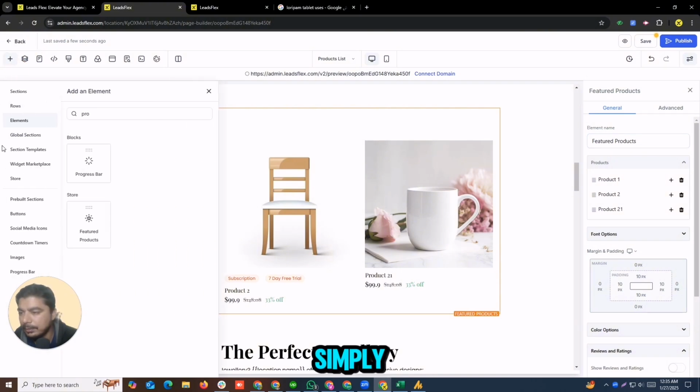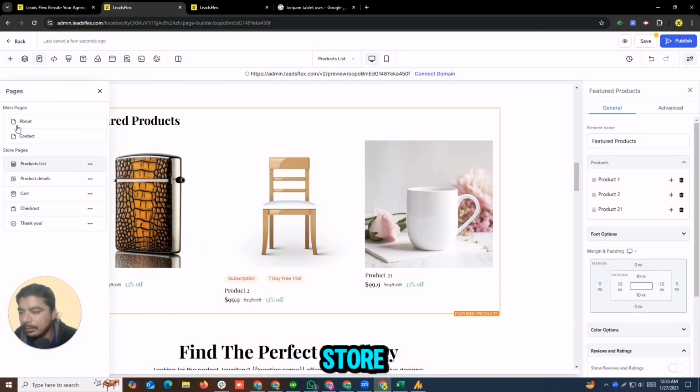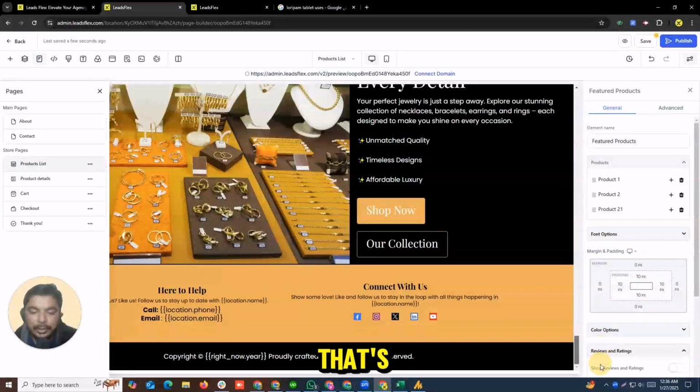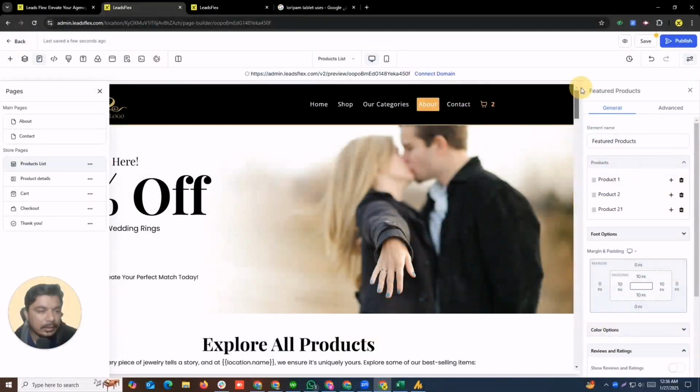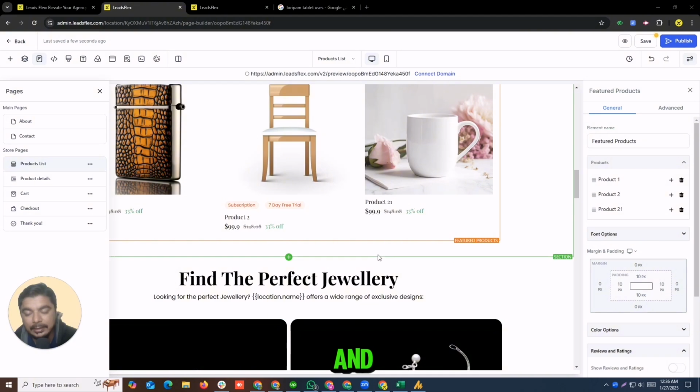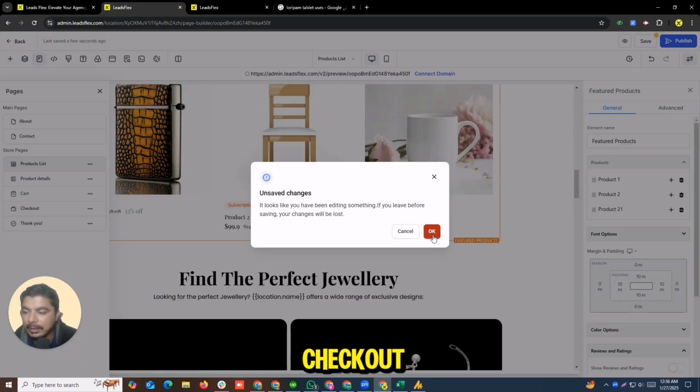And what we are going to do here, simply go here, and I will go to store, and in the store we have the product list, we have the product detail, and we have the about us page, thank you page, and checkout page. These all pages here you can go through step by step, and you can edit according to your requirement. So that's how we can design an amazing store. It's super easy, and in the next video I will show you how to use products and how you can create more products and add them, and I will edit the checkout, edit the cart page, and also edit the thank you page as well.